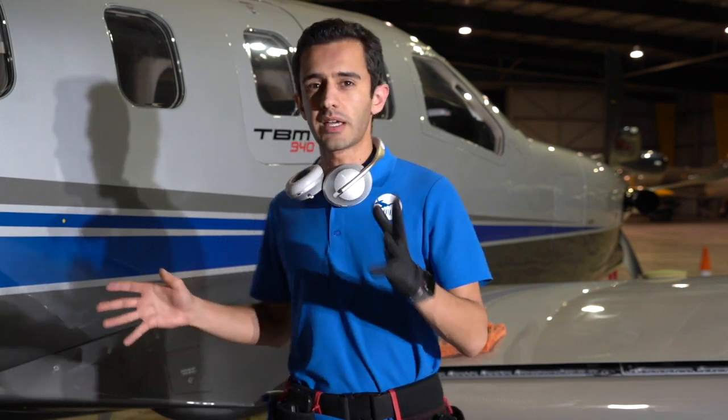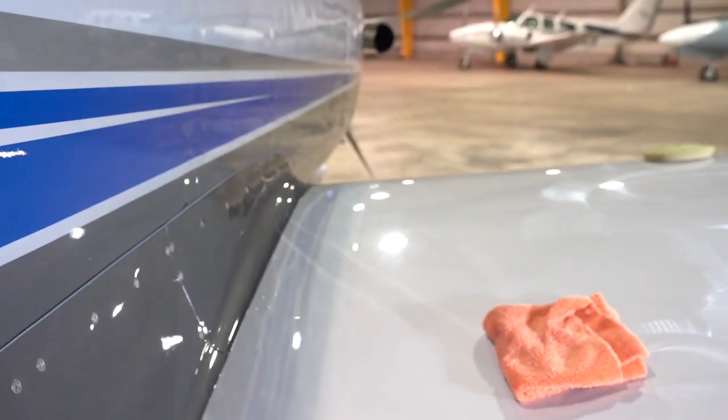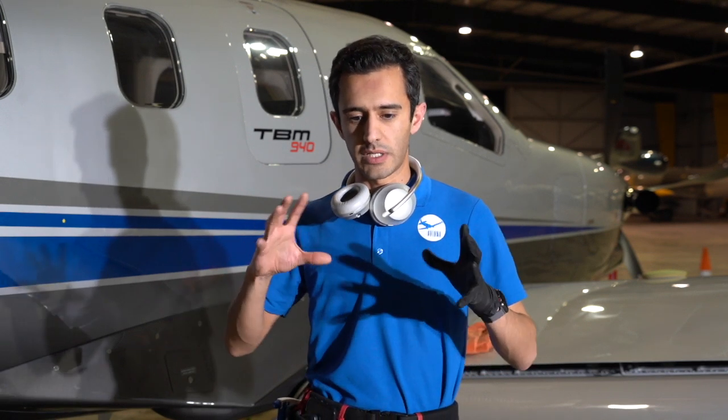Now on the wings, I'm doing a one-step correction on almost all of it, except that little inboard section where all the exhaust sits. I noticed there's about a foot and a half where there's just more scratches. So we're going to do a more aggressive cut there. I'm going to use a roll pad, dual action, and the last cut compound. And I'll do a little tape line so you can see what that looks like. It just needs a little bit more aggression there to erode away those scratches.